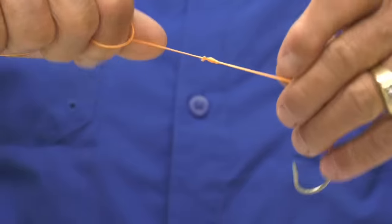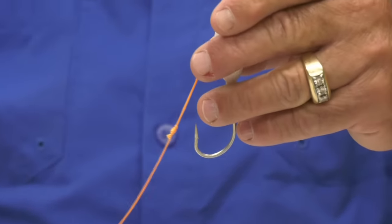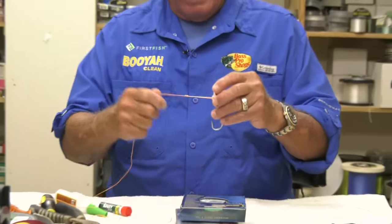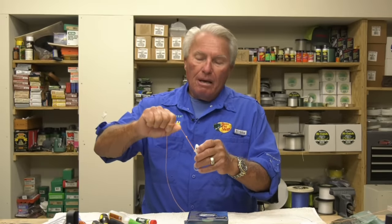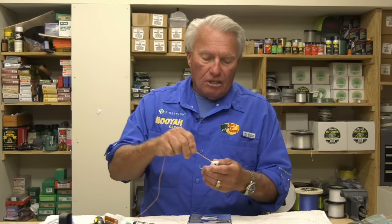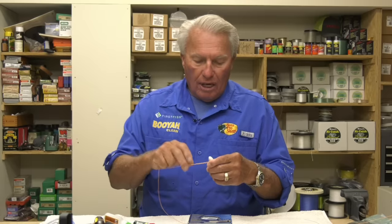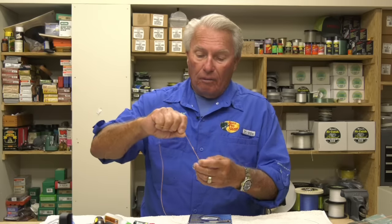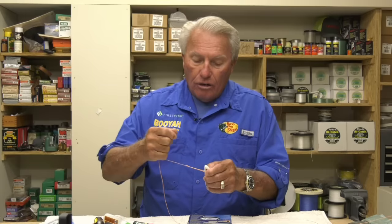Okay? And again, for that extra 1 or 2%, use your crazy glue. Use your super glue. All that can help. Now that's kind of a big loop knot, but hey, there's an advantage with a loop knot. If you're around pike, if you're around muskies, if you're around saltwater fish that have a lot of teeth, that's a double line now. So now it kind of acts like a little bit of a leader. And so by having double line, it's harder for those toothy critters to cut through a loop than it is a single line. So it's somewhat of a leader as well. So it's stronger for the toothy critters.